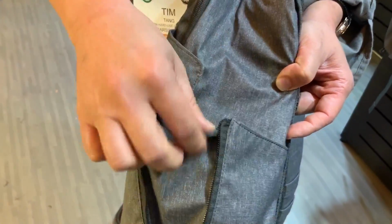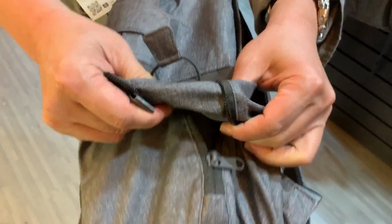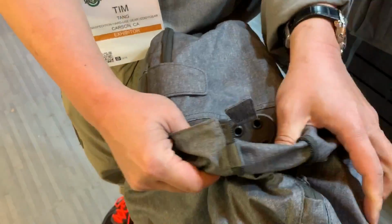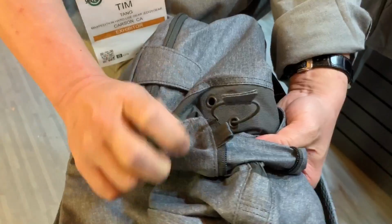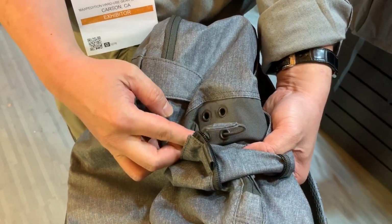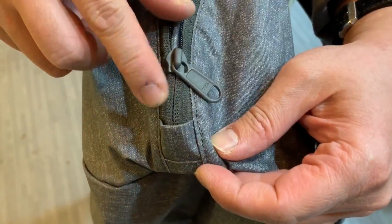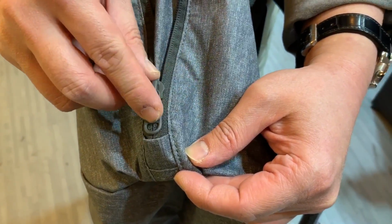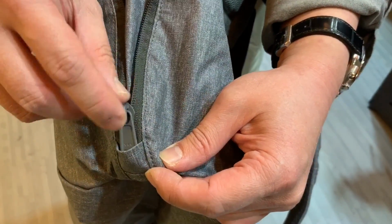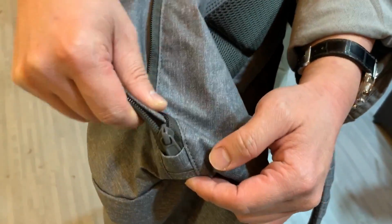You can retain the bottle in the pouch with this bungee. It's adjustable from the inside. And you can see that depending on the size of the bottle, there are grommets here. So you can actually, from the interior, undo this and move it to the top, depending on the shape of your bottle. Wow. So as you slide the zipper downwards, you can now see that there's a lower zipper garage. The reason for this is that when you slide it all the way down, you would feed the zipper tab into it. So this prevents it from shaking and making noise.